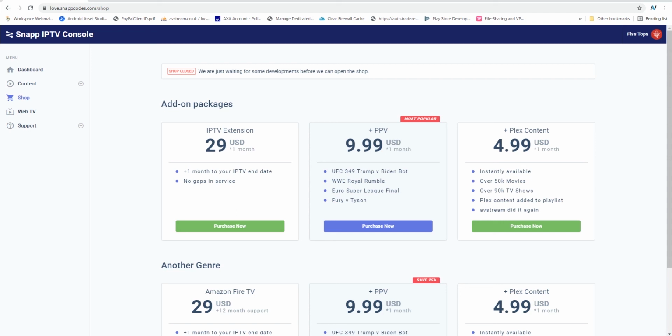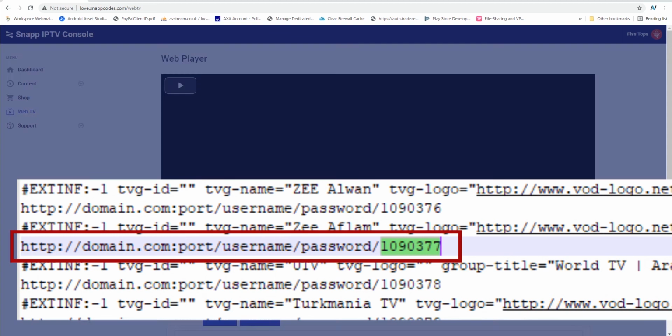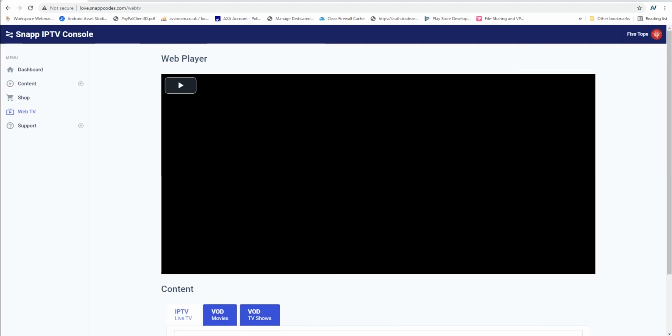Okay, so without further ado, we'll check out this web TV. There are a few limitations with the web TV. A lot of the playlists, you'll notice if you examine your own playlist in Notepad and you see the stream path URL, if it's not showing an extension at the end of the URL, it isn't going to play in the HTML5 web player.